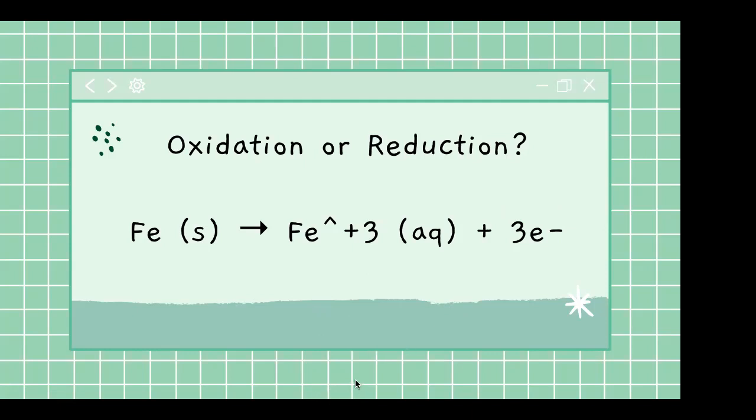Oxidation, okay? Whenever you see an element by itself, you can assume that it's neutral, which means there's an equal number of protons and electrons, so the charge we can assume is 0. So that 0 turns into a +3. And because it's positive and electrons are negative, it became more positive, so it lost electrons. A loss of electrons means that it is undergoing oxidation. So good job, everyone. So this is oxidation. Do you have any questions on this?